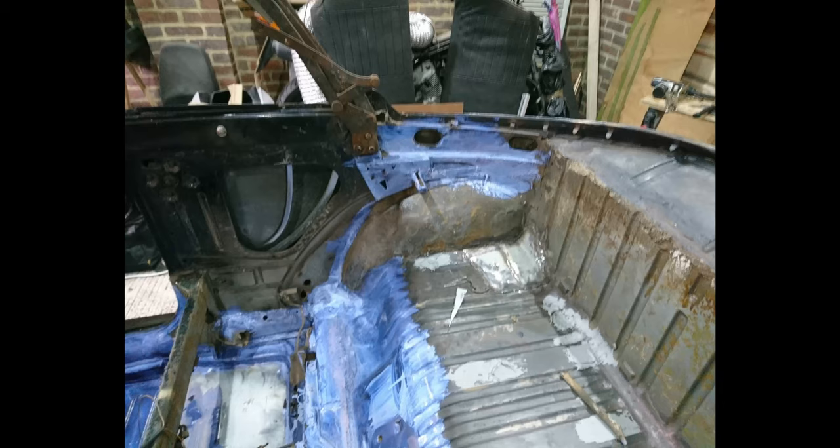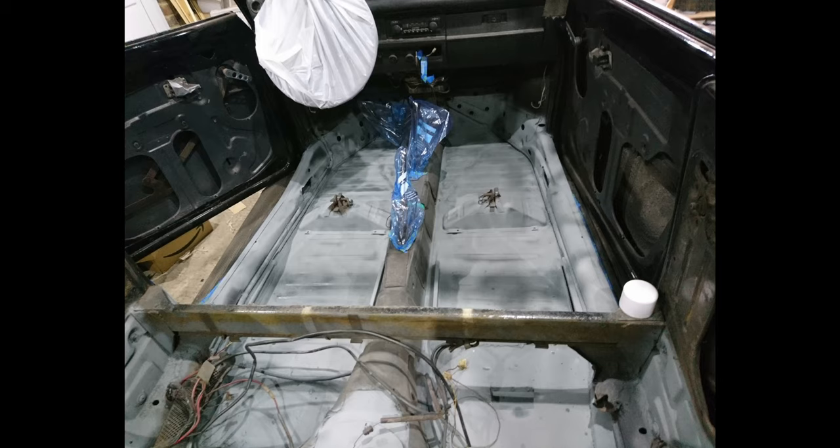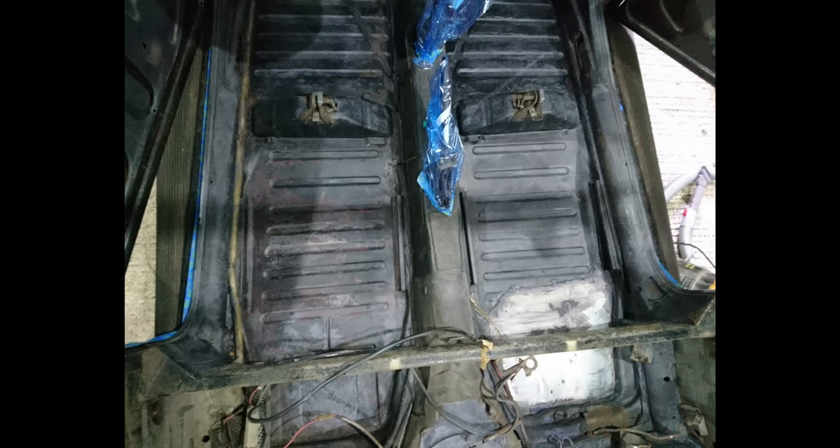So there were no carpets in, there was sound deadening, kind of tar-based stuff all over the place. And I used a combination of hot and cold to basically get that off the entire floor pan. Then put rust converter over everything, which is this cool blue color. It just made sure any bits of rust that I hadn't managed to grind off weren't going to get any worse. And then we were able to primer over that, cover it with a 2-pack epoxy paint.